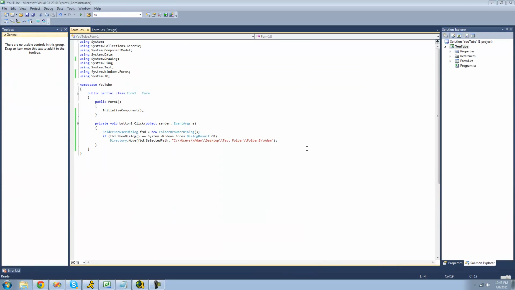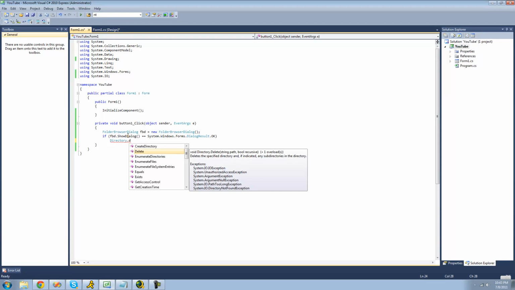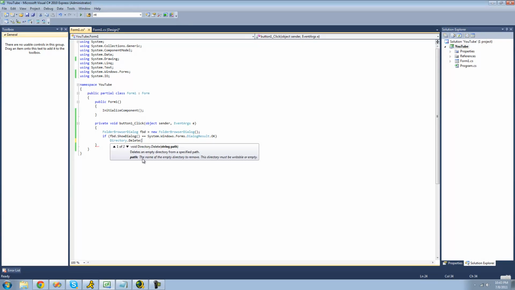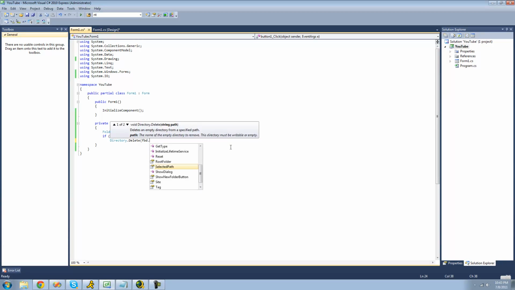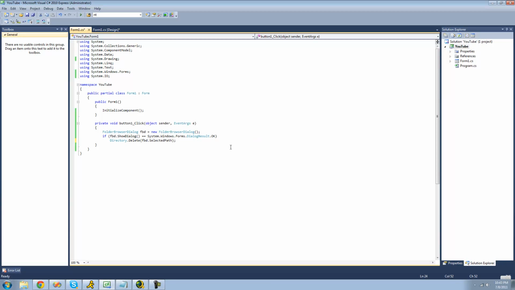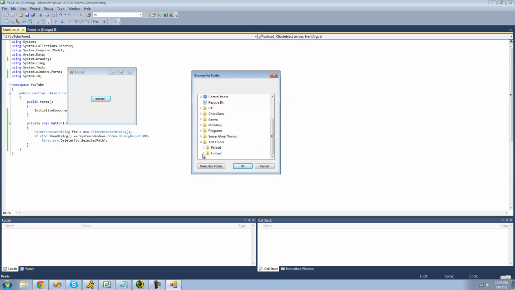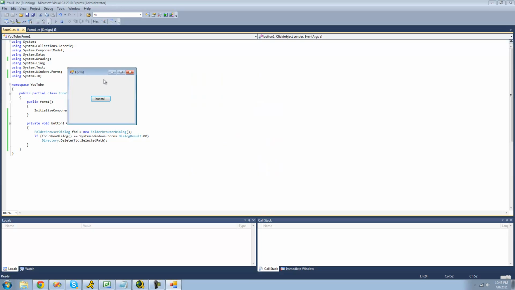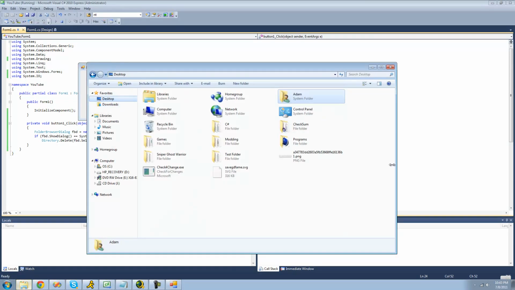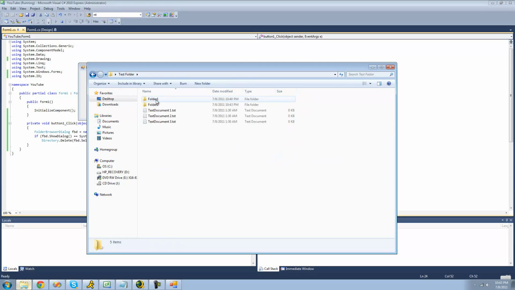And the final thing that I'm going to show you is how to delete a folder. So we're just going to do .Delete to access the delete method, and then we're just going to provide the path to the folder that we want to delete. And that's just going to be whatever folder we select in the folder browser dialog. So now, click this button, get our folder browser dialog. We browse to a folder that we want to delete. I'm just going to delete this Atom folder right here. Click OK. The Atom folder should no longer be there anymore. So now if we were to go onto my desktop, get to that test folder, see now, yep, we don't have that Atom folder anymore.